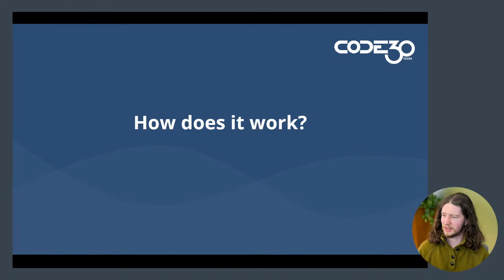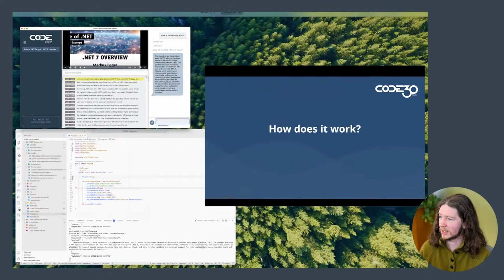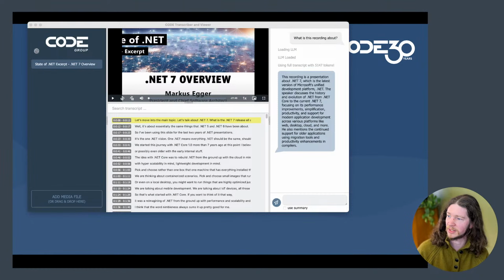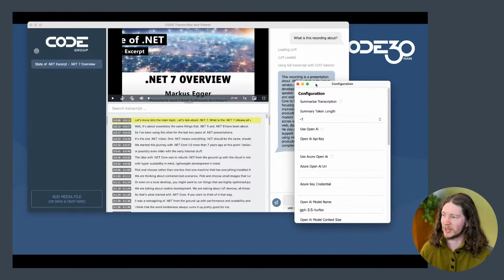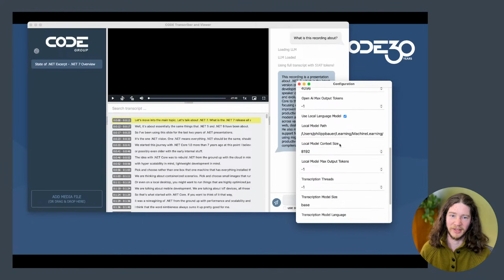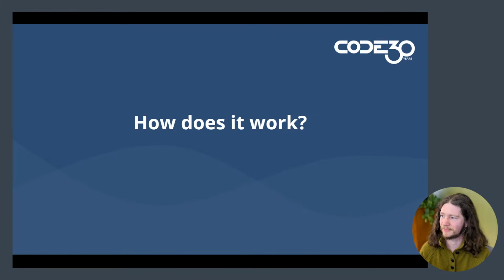I see Steve there has a question. Yes, we can use multiple windows, and we'll get to that. Maybe we can even take a quick look here. I just need to make sure that my presentation looks right. As you can see here, there's the response from my local large language model. That came out really nicely. And yes, multiple windows are absolutely a possibility, like I have here with my configuration window. All of that is no problem at all.